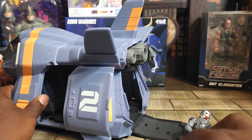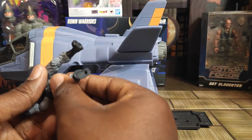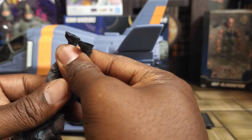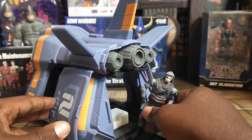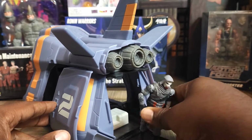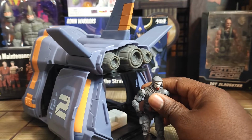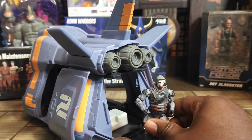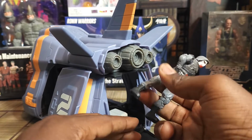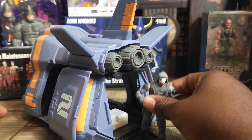Hit the little button. You just gotta make sure you hit that button pretty substantially. Now again, also what I wanted to check and see is, can these footholds actually hold figures? So let's see. Oh my god, they kind of do. They kind of do fit. Well, maybe not. So the corpse figure doesn't fit.